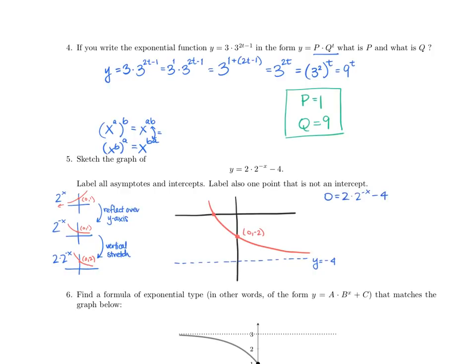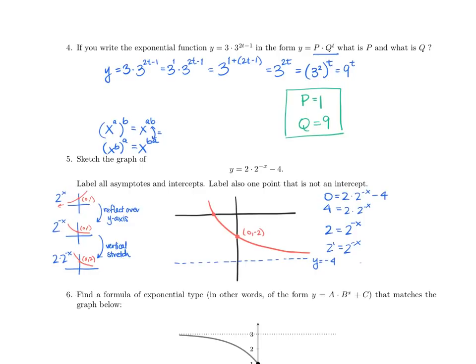Let's go ahead and solve this. We're going to add 4 to either side and then divide by 2. And this is about as far as you actually have to go, because on the left-hand side we have 2 raised to the first power. On the right-hand side we have 2 raised to the negative x power, which means that since the bases match, the exponents have to match, since these are the only terms on either side of the equal sign.